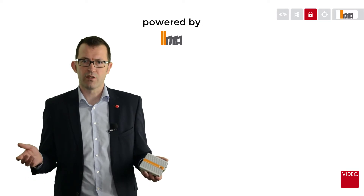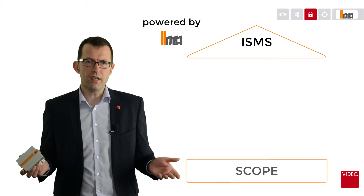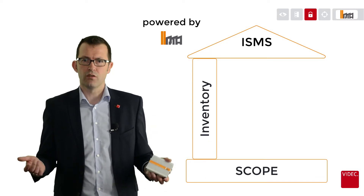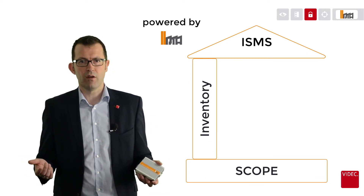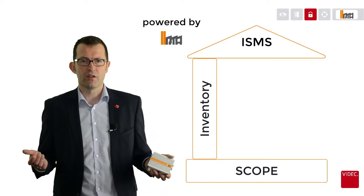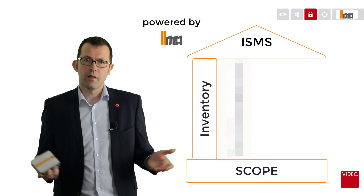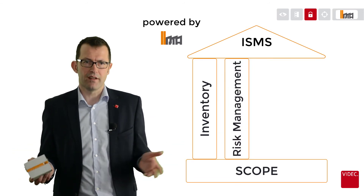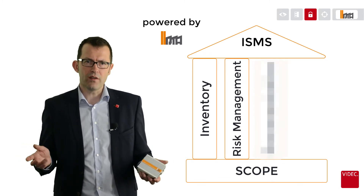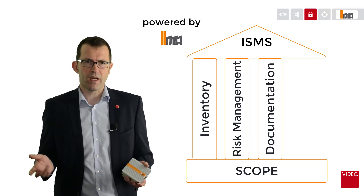With this architecture, you are able to create your own ISMS which fits the needs of your company. First, you set up your scope. Then you can use IRMA to identify all your IT assets in your automation network without the use of SNMP or other protocols, because these may harm your automation infrastructure. IRMA also contains a tool to create a network map based on recorded data. Based on the IT assets, you can perform a risk analysis to the depth that fits your needs and plan actions — all of which can be reported in different ways. IRMA can document planned actions and track where they are in progress.